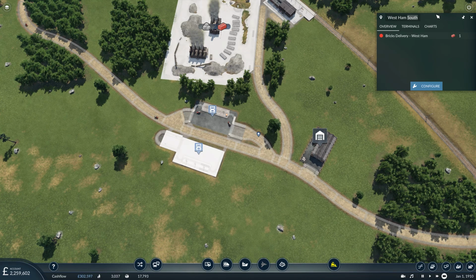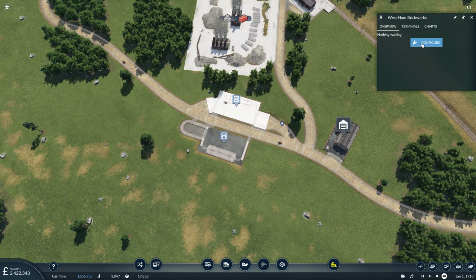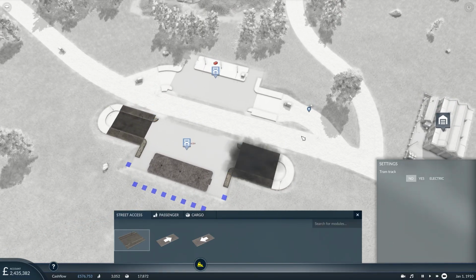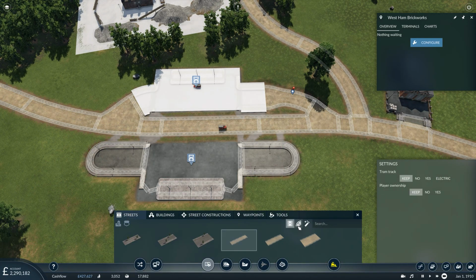And we'll just give it the, oh, we'll need to change this one's name. This is West Ham Brickworks, and this will also be called West Ham Brickworks, like so. Let's go ahead, configure it to have our second road access point, and then we want street connections.